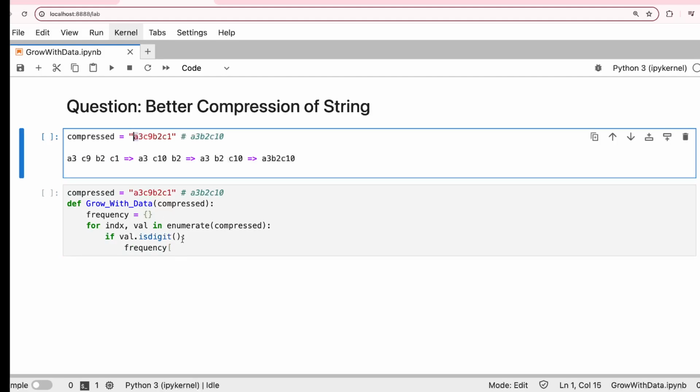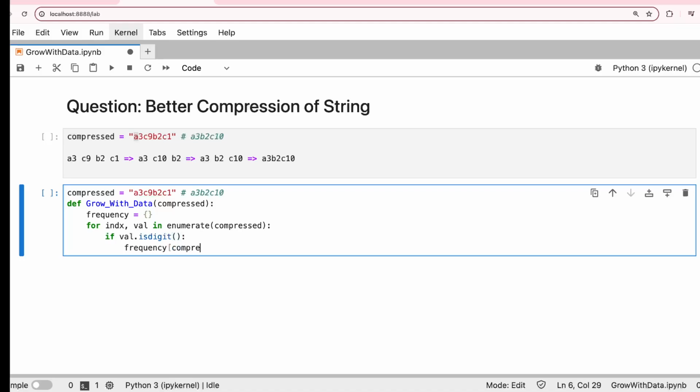So I just get the compressed string at the current index minus 1, just go one character before. If I get 3, go to one character before, that is A. If I have 9, get one character before, which is C. So that's what I'm getting. So the dictionary value of the key is going to be: if the previous text value exists in the dictionary, you bring that value, or make it 0, plus whatever value we have now.